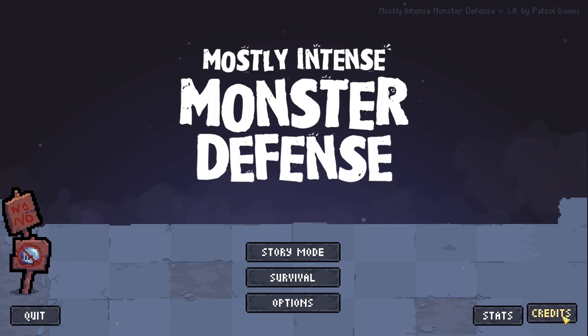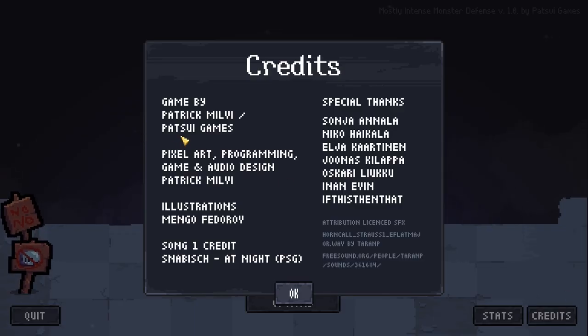Let's also take a quick look at the credits. It's just one screen here, so it's Patrick Milvey. Is that a V? Oh, the pixel font. Oh, goodness. Folks, I haven't recorded in too long. Does it show? It's tough to read. I think that's Patsui Games. And we've got pixel art, programming, audio, game design, all by this one person. We've got an illustrations person. We've got music. I love this music, by the way. I've been sitting here for a few moments before starting to record, just kind of grooving in the music a little bit. Like it. Okay, very nice.